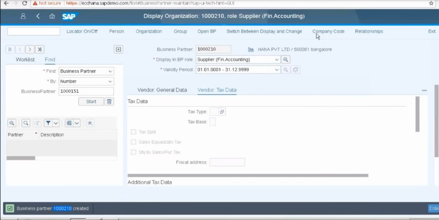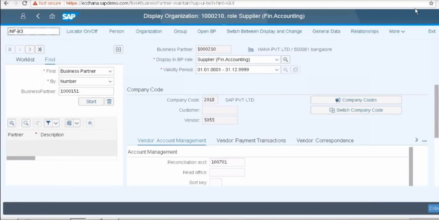Enter the T code. So let us directly use the T code /n. Press enter.